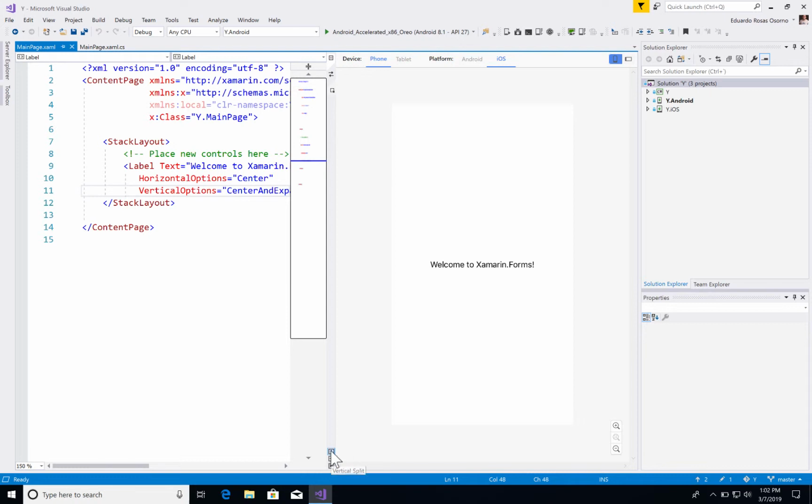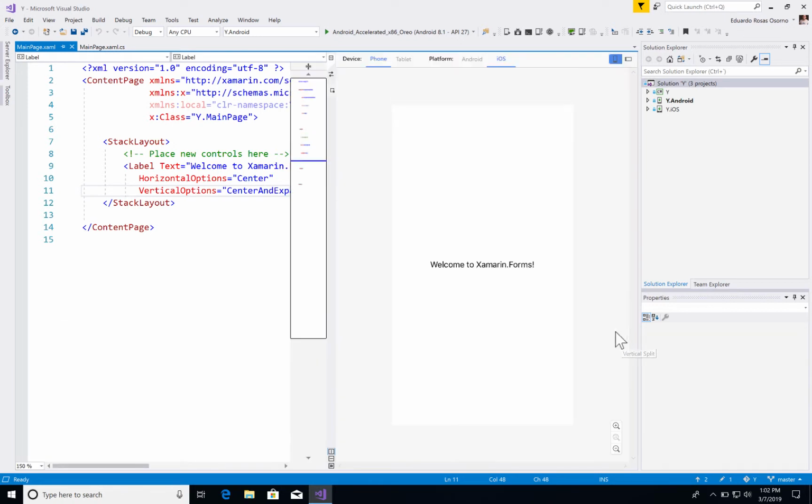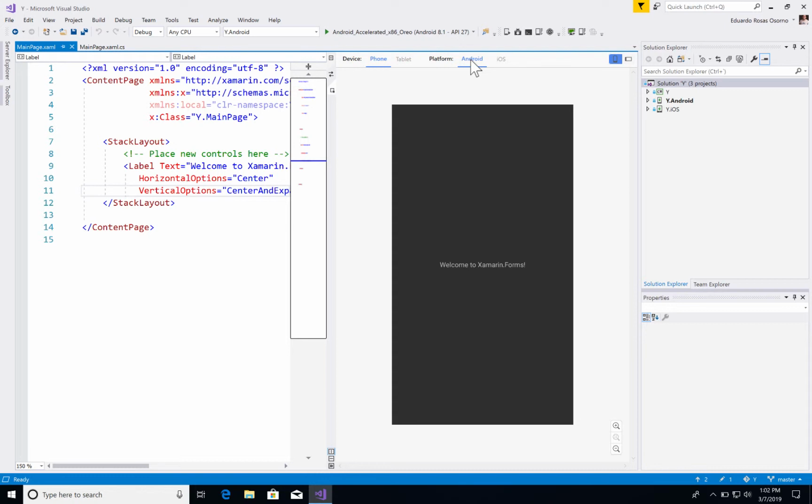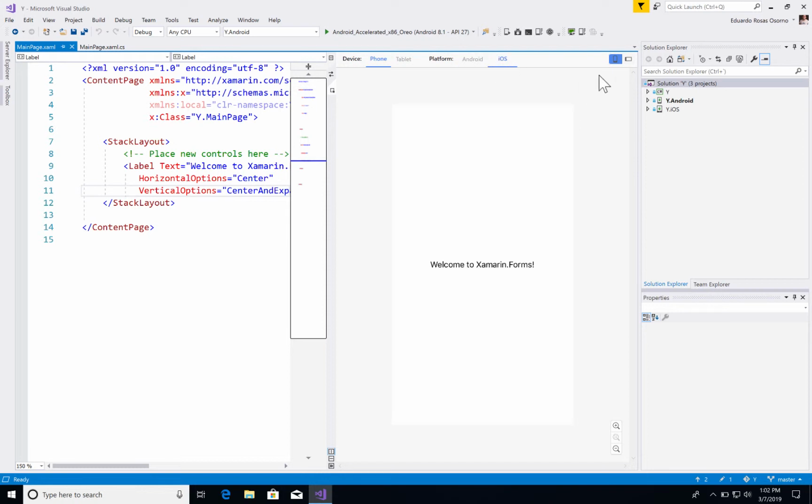Also notice that you have this button to change how this is going to be structured. Maybe your code on the top and the view on the bottom. Of course, because this is kind of like a vertical view, you want the opposite. But mainly here it is, and you will be able to test for both Android and iOS, which will mostly look the same, of course, with the items translated to native views. You will even be able to test how it will look on a tablet and in horizontal or vertical positions, so you know exactly how your application is going to behave.